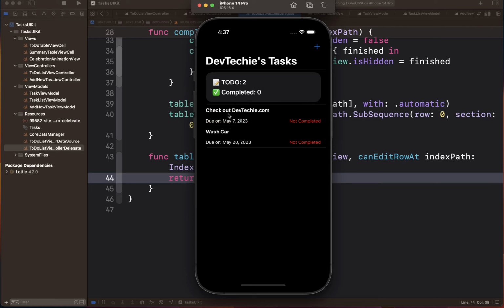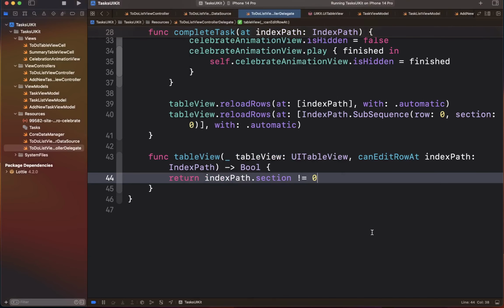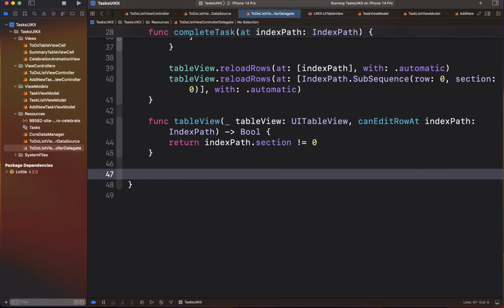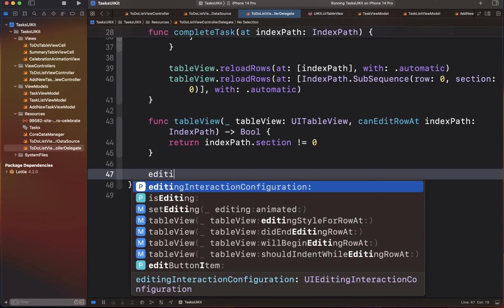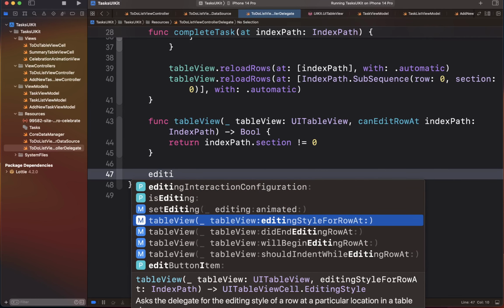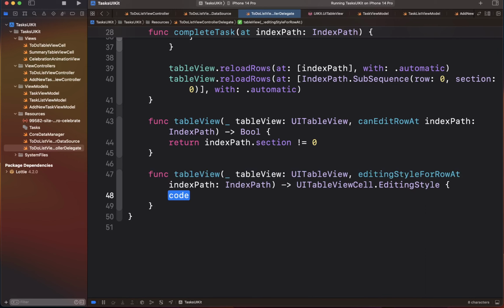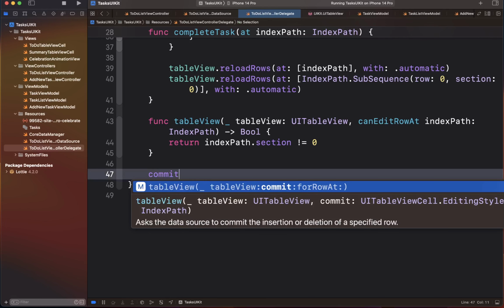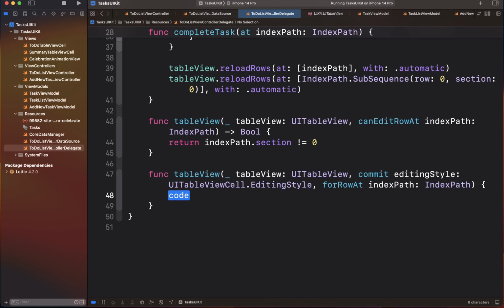Now if you notice, right now we cannot swipe it for delete because that functionality is not available. So let's go ahead and add that functionality, and that is simple to add. Another function that is defined inside the table view delegate is called editing style. Actually it's the commit one, commit editingStyle forRowAt indexPath. There we go. So basically this is a style which helps us detect whether the row is going into editing mode and what kind of editing style it's going under.